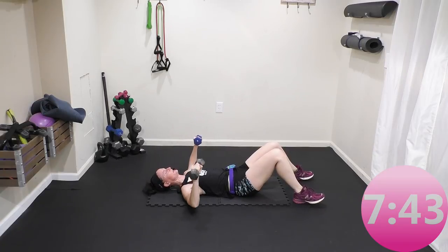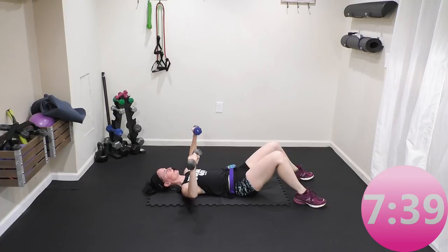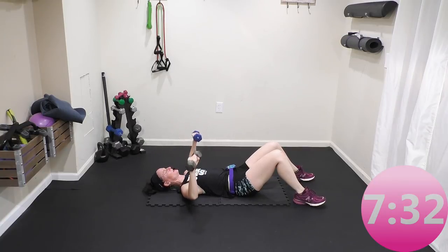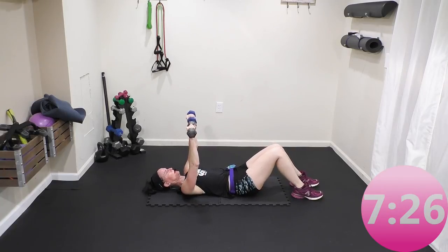I want the heavy weights in your hands. I lifted very heavy yesterday, so I'd have about 12 to 15s in my hand. So I want heavy weight that you can control with a 2x2 count. Each exercise is 1 minute.